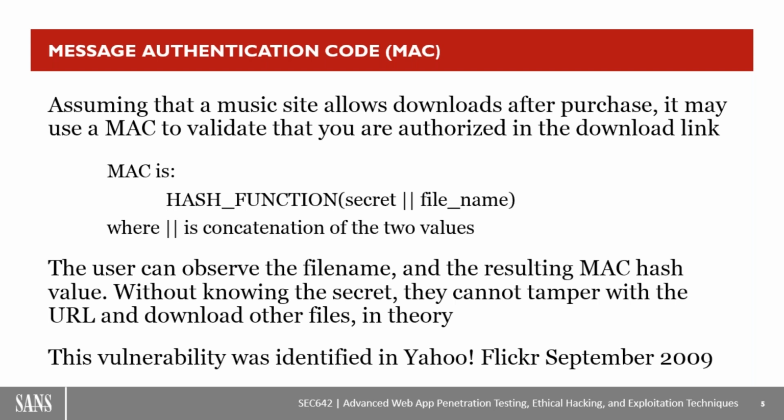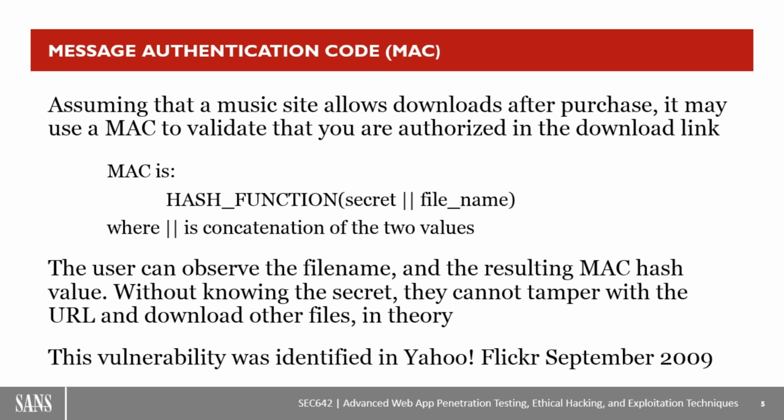So it appears as though they give me the name of the file I'm allowed to download with a hash. It appears as though if I change the file, the hash won't match, and I can't download the second file. Fair enough. So there appears to be a secret I don't know as part of the hashing function. The reason I believe this is, if I download the file and look at the hash of the file, it does not match the hash. I look at the hash of the name of the file, and it does not match. I concatenate the two together, hash that, and it does not match the hash. So to me, it appears as though there's some unknown value in that hash. We'll call it the secret.